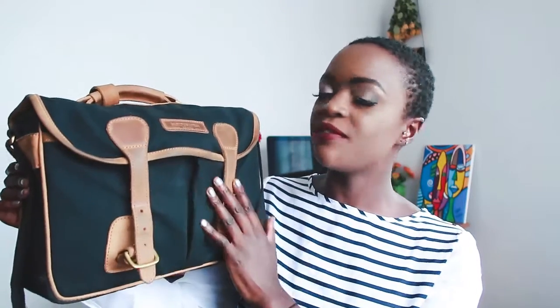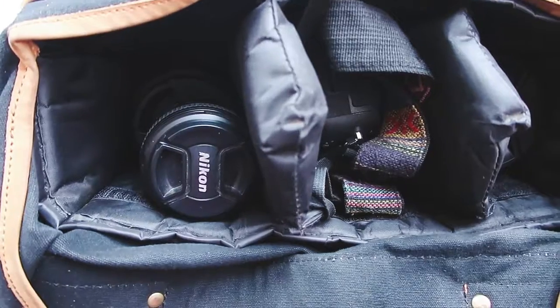The first thing I'm going to show you guys is my camera bag because obviously that's where everything is kept. This camera bag is the best thing that happened to me. It's a canvas material and it also has leather lining. I'm so in love with the color because it never gets dirty — it's been through a lot. Inside it's padded so if ever the camera bag is to fall, my camera and everything is safe inside. You can get it from the Sandstorm store. This is not a paid endorsement in any way — it's just the best camera bag I have ever owned.